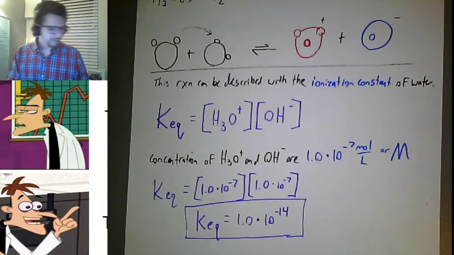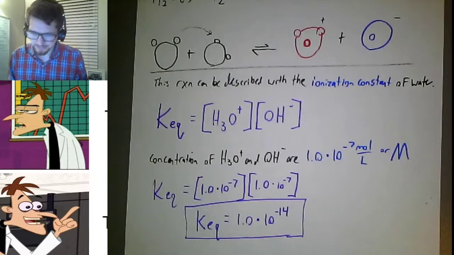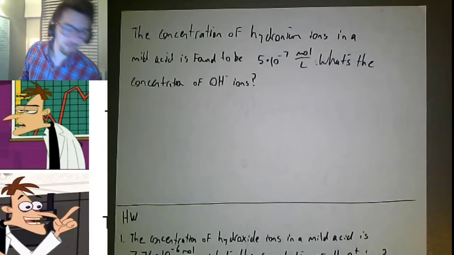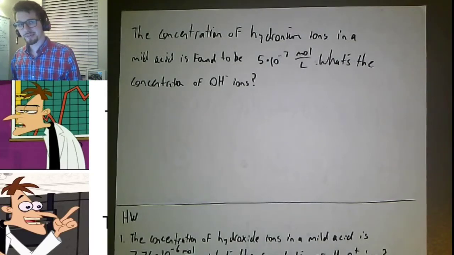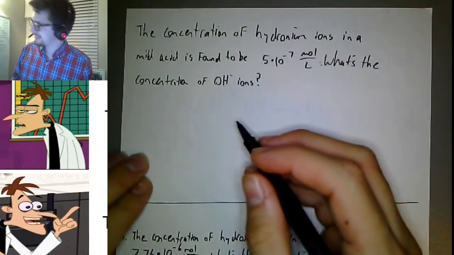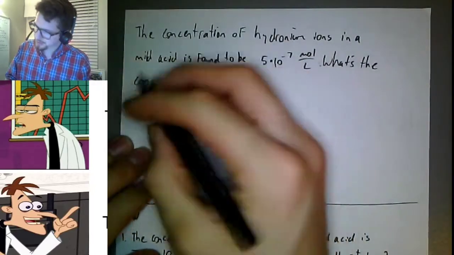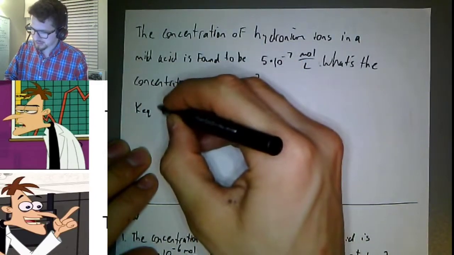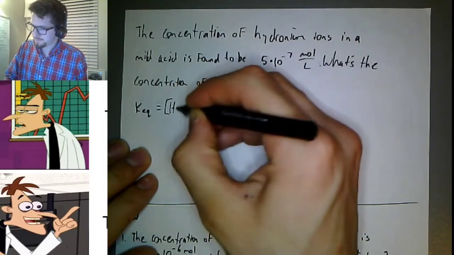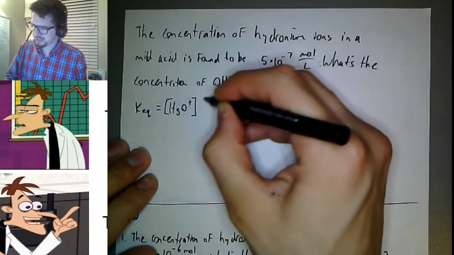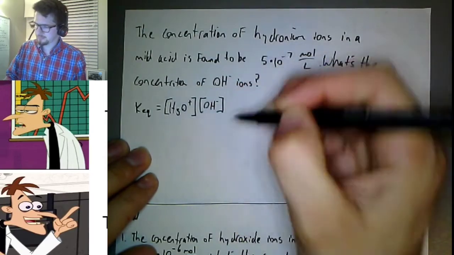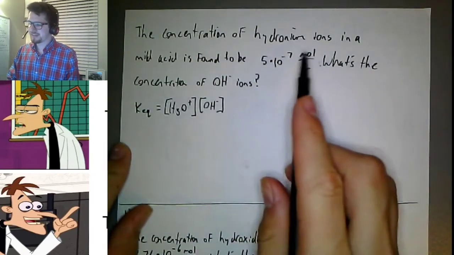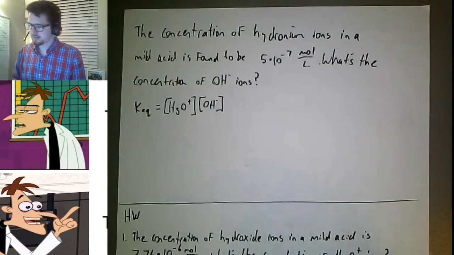So, I would like to show you guys how this can be applied. Alrighty, so I'm about to go through a problem on page 414, and then I will give you 2 similar problems so you can practice on your own. This is very easy compared to what we did last section. So, our little equation was our concentration constant equals our hydronium times our hydroxide. Right? Our acid and our base, balancing each other out.